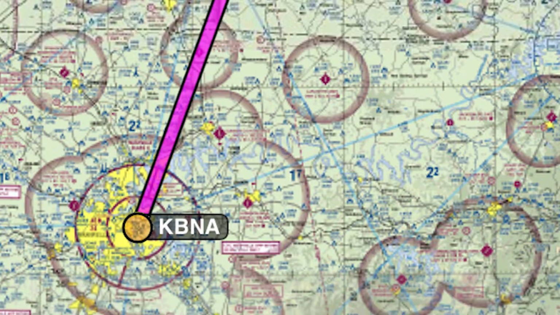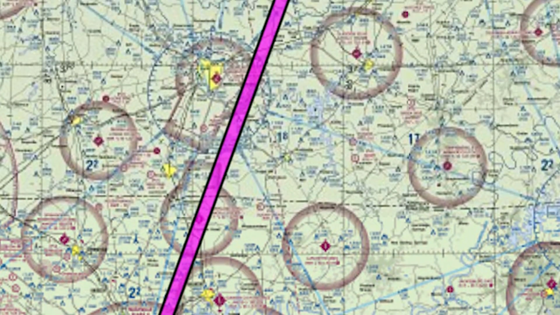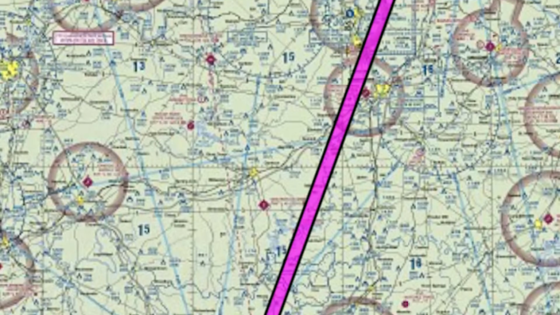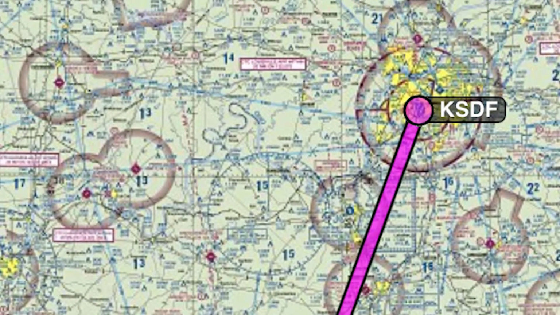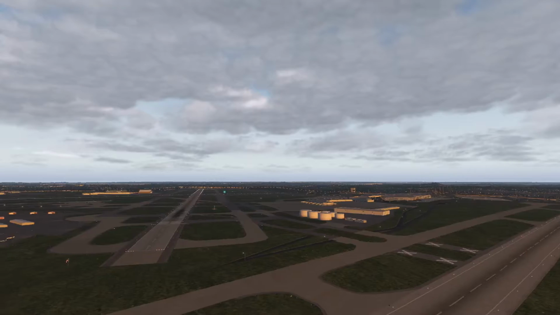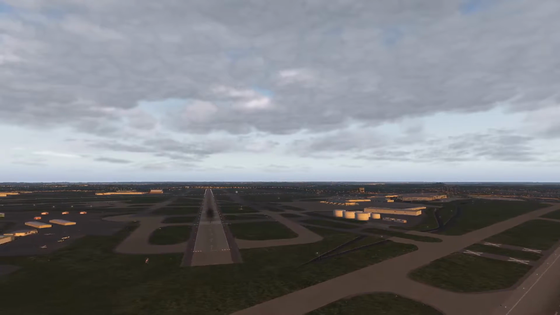Today our topic is checklists. We're flying from Nashville, Tennessee to Louisville, Kentucky, highlighting the various checklists used along the way in our Airfoillabs Cessna 172. In the real world, checklists are a vital part of flying.